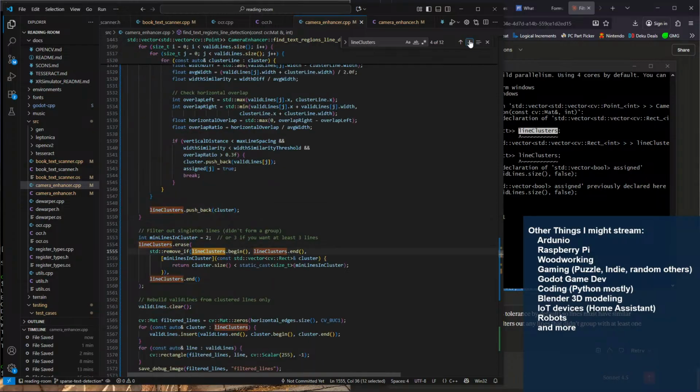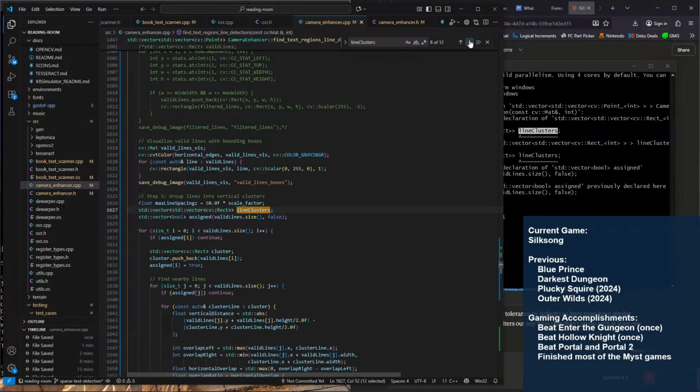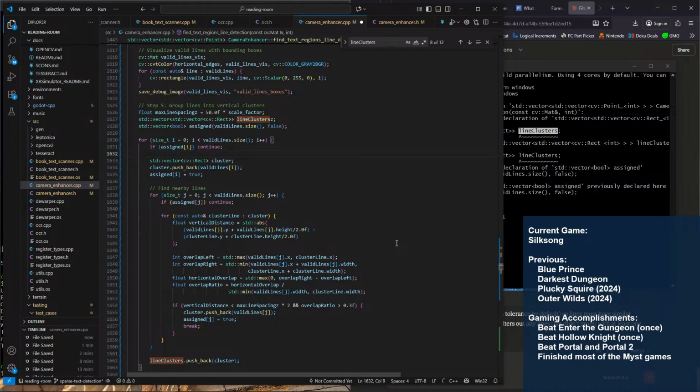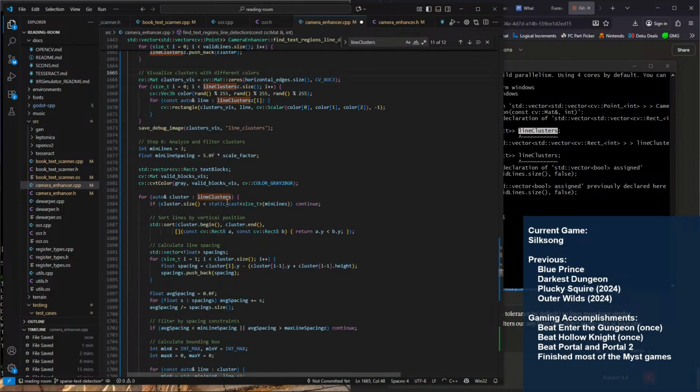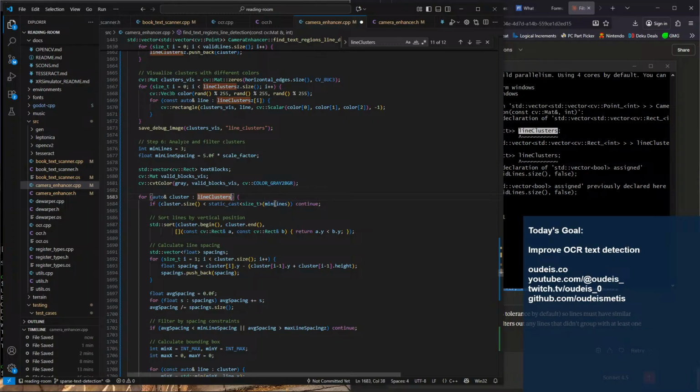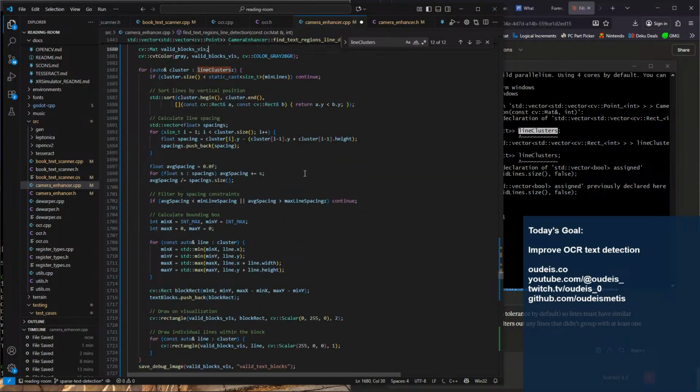Use it, use it, use it, use it. Gotcha. Right, so that's going to be some reuse down here. Cluster Z, yeah, sure, fine.